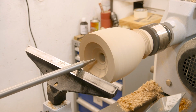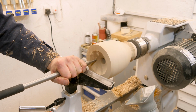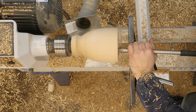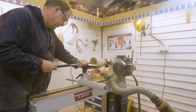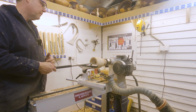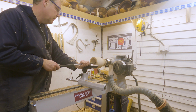I think the speed could be slightly faster. And that just seems to be a happy place that it likes to work at. So actually slightly slower, there was some vibration, but at a faster speed, it's working much happier.